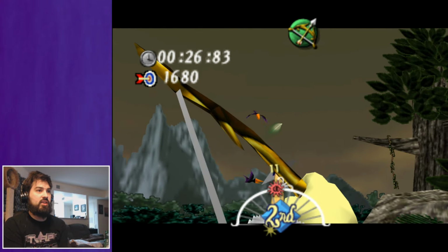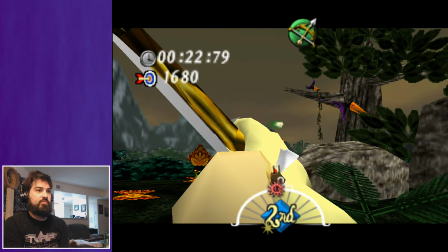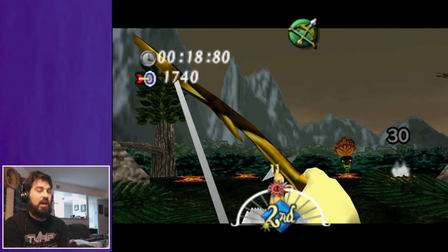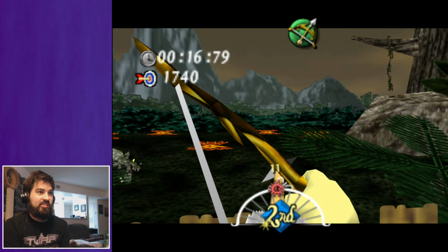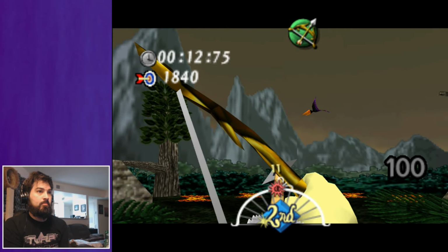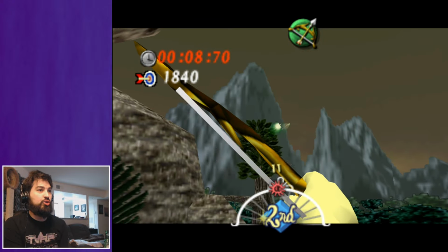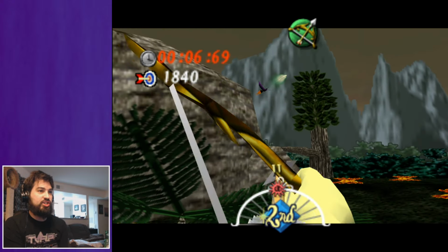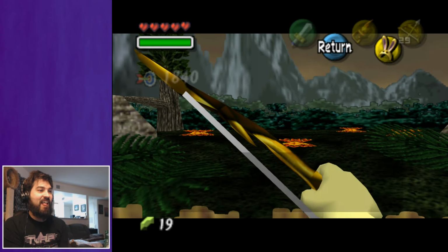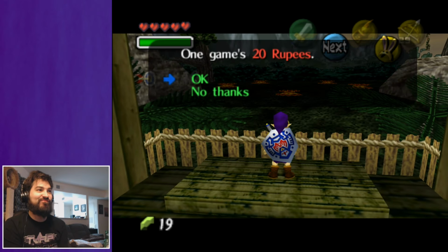Damn it, all the fucking birds with you. Nintendo! Damn it, alright, fine, whatever. I'm just mad at myself. One solar bird. Get over here, you fucking. Oh, you. Oh, you. Alright, fine. Cool. I gotta try harder.